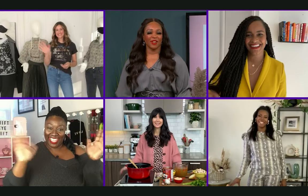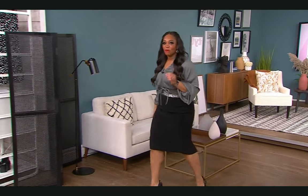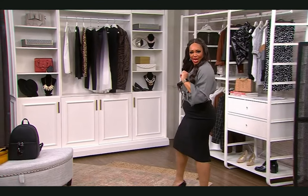Hey everyone, happy new year! Let's kick off this Fashion Friday with Janice's roundup of wardrobe workhorses. We're all trying to find creative ways to style the clothing in our closet, and I love when we can get more bang for our buck. Your first look has a royal connection!